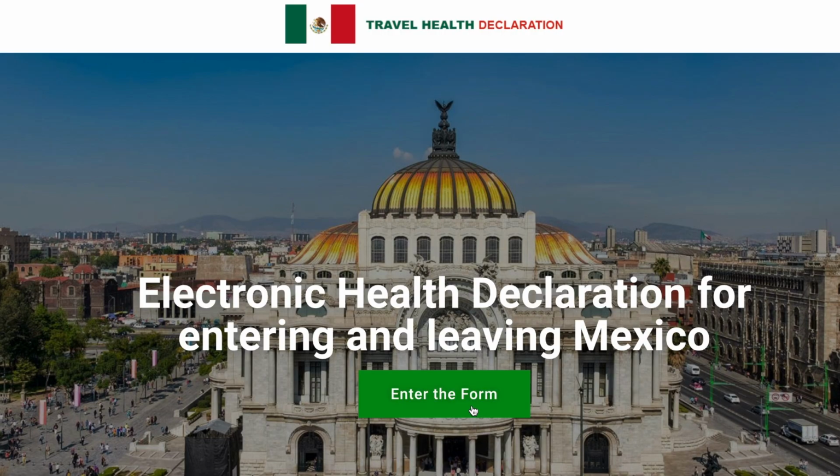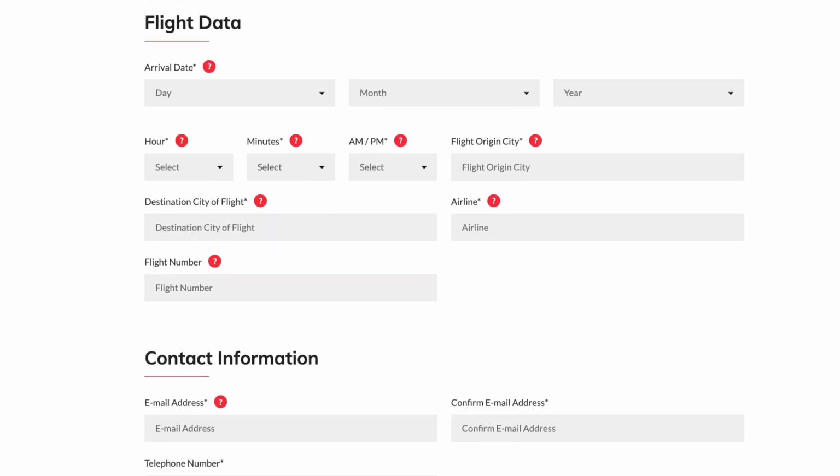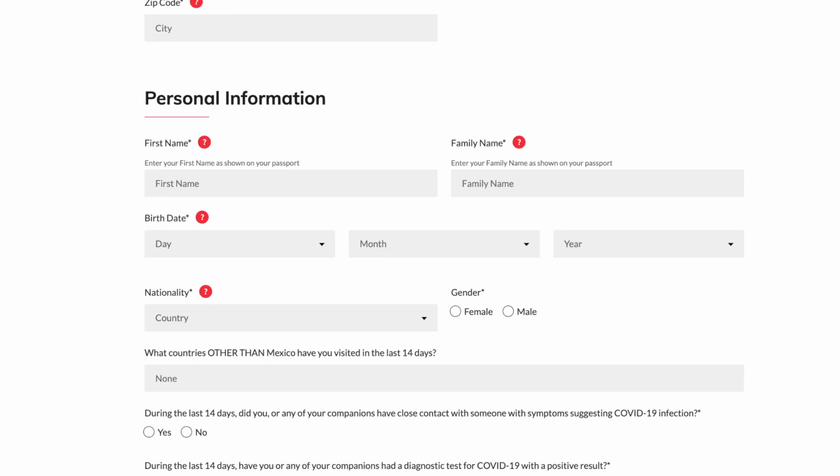And I actually fell for one of them prior to flying into Cancun earlier this year. I had read on some government websites that you may be asked to fill out a health declaration form when you arrive in Mexico. So trying to be as prepared as possible, I went online to see if I could fill this form out in advance to be extra prepared and have it ready to go when I arrived in Cancun in case it was asked for. I filled out the entire form online, then only started to question the validity when I got to the bottom and it asked me to pay a 70 USD fee.